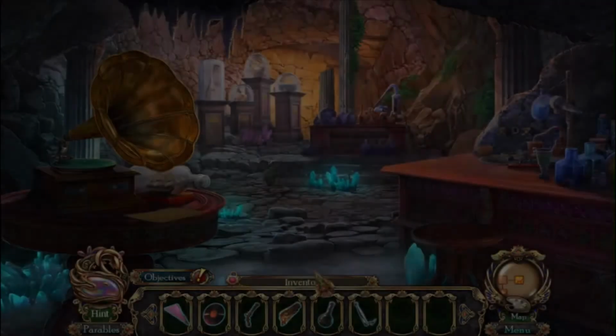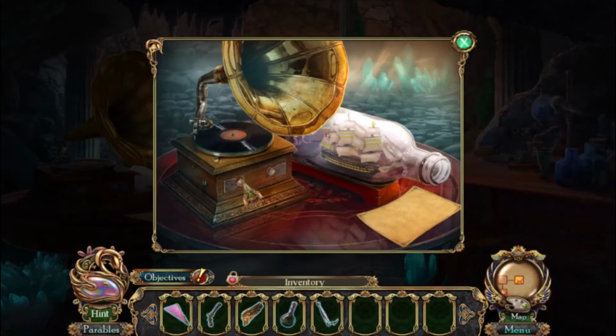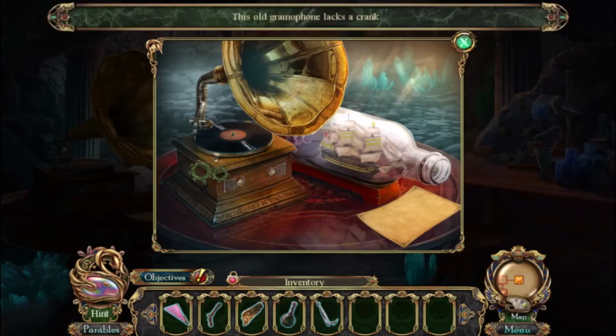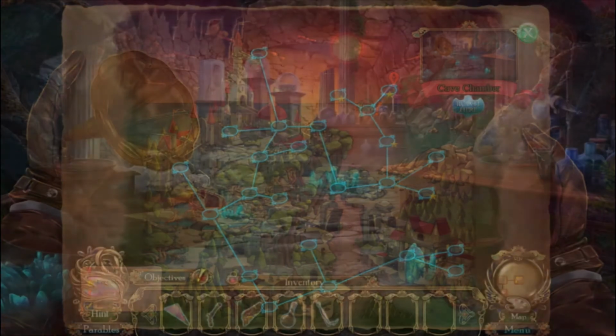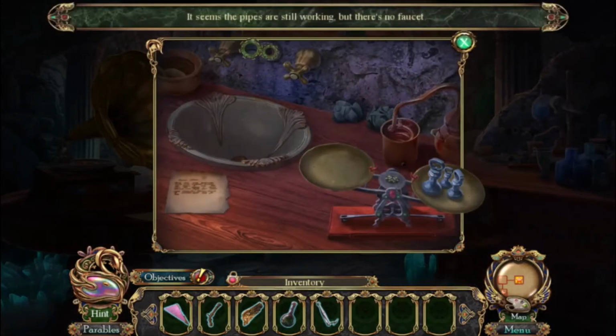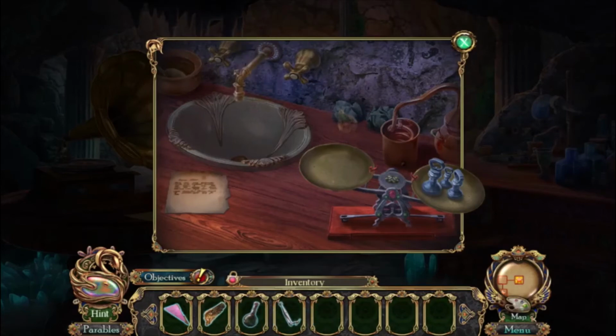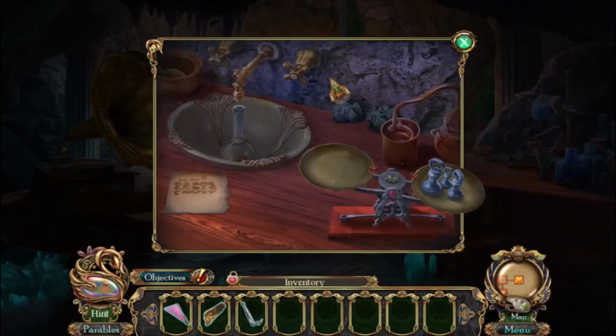Something goes there. What else is there? The record on the record player. I'm supposed to hit a button? Needs a crank. Still something to do here. Alright, it needs a flask. Is there a flask over here? The faucet goes there? The sink? Is this where we get our water? I hit this. Awesome.